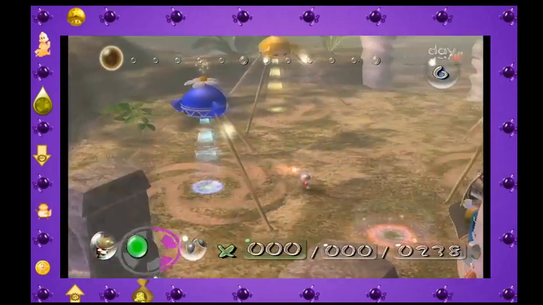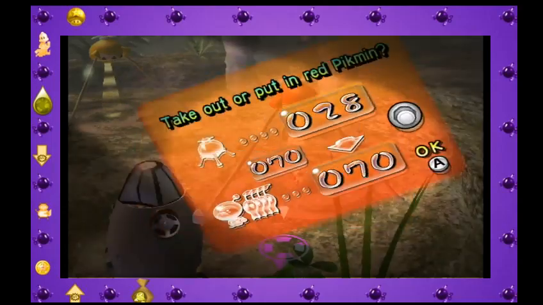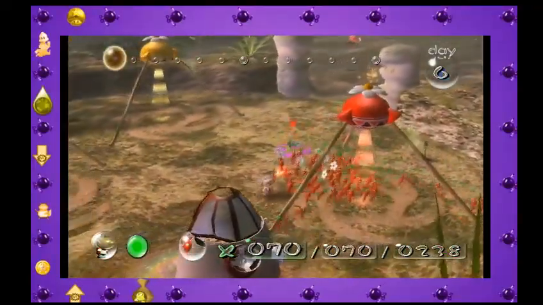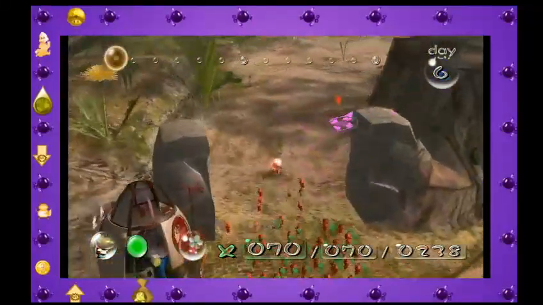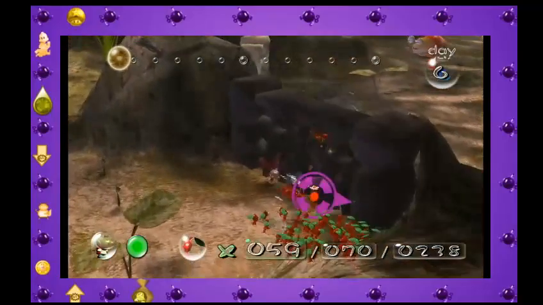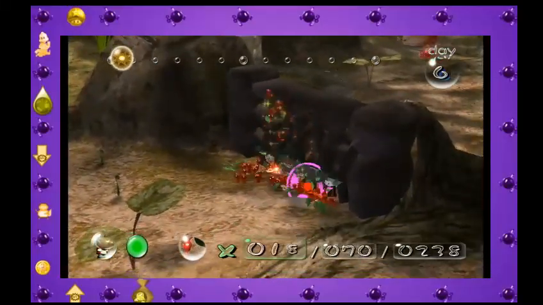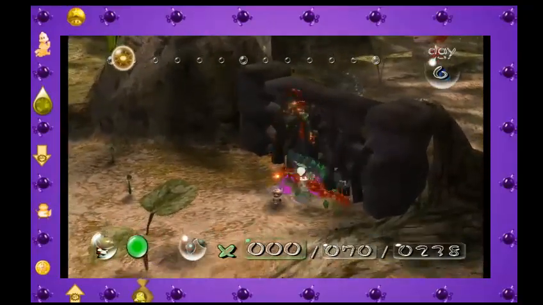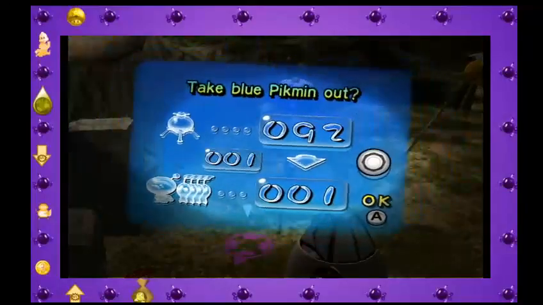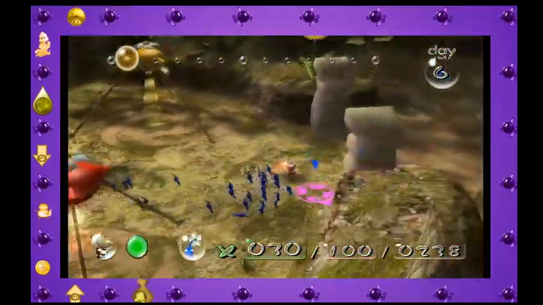You know what? No, I have a better idea. We're going to start off by getting 70 red Pikmin out of there. Here. Alright, there we go. We're going to get these red Pikmin. We're going to put them on that wall that takes so long to destroy. Alright, we get ourselves 30 blue Pikmin.